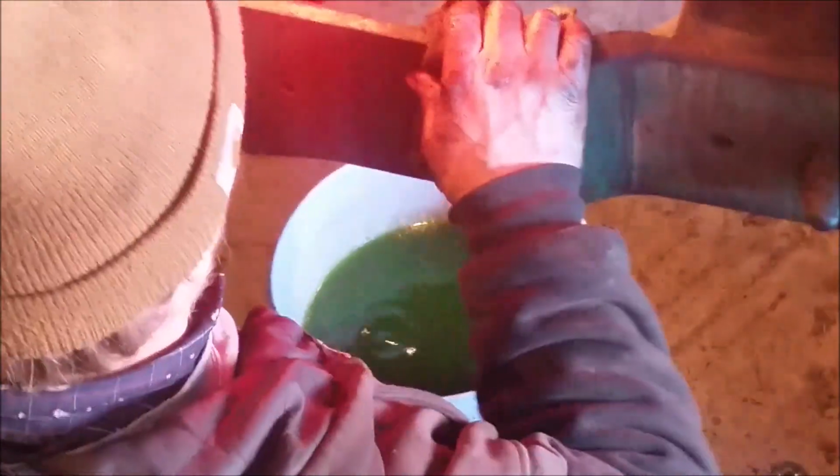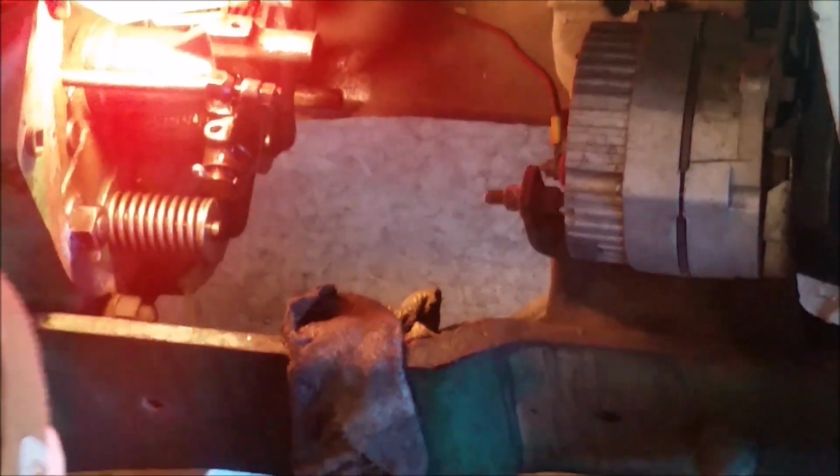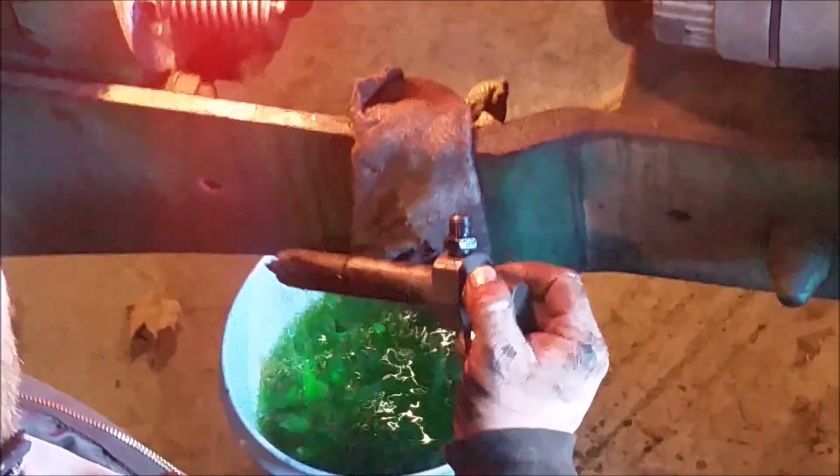Light. Okay. That looks like some oily water. So I'm pulling the injector out. And here comes some coolant. And that's supposed to be engine oil? Supposed to be nothing. Air. So, yeah.